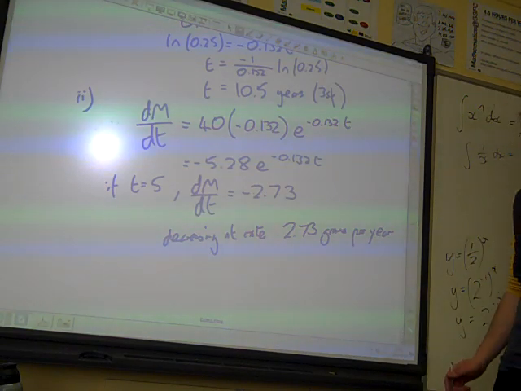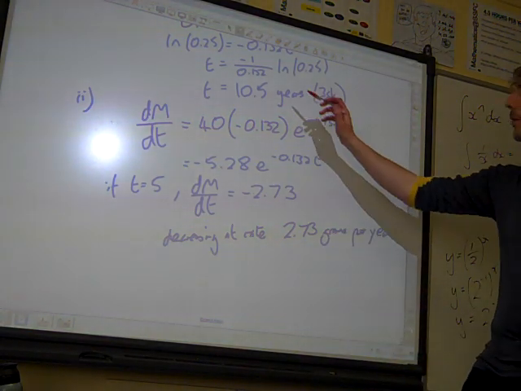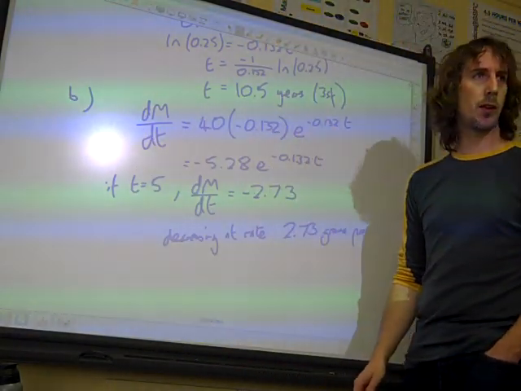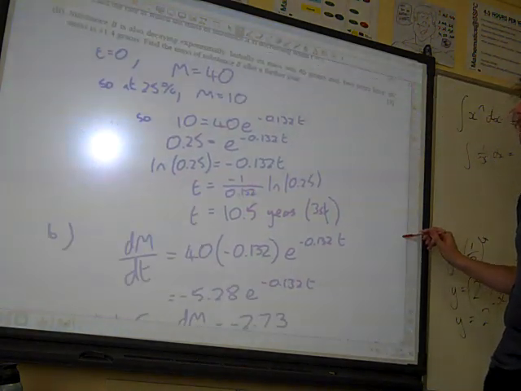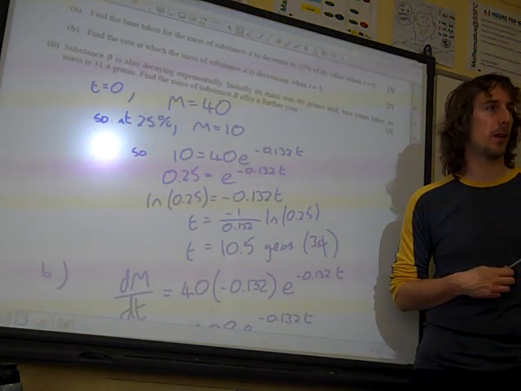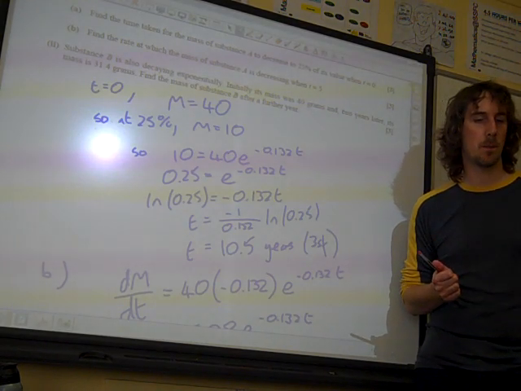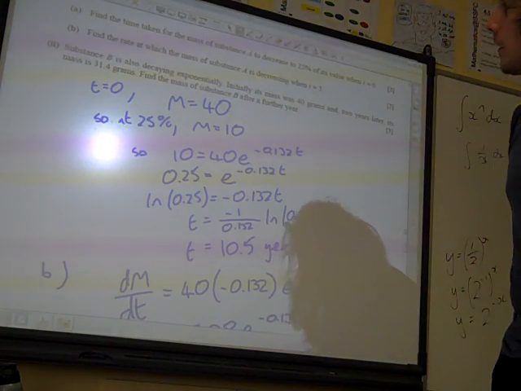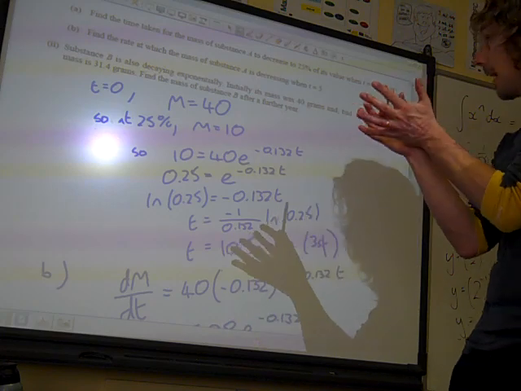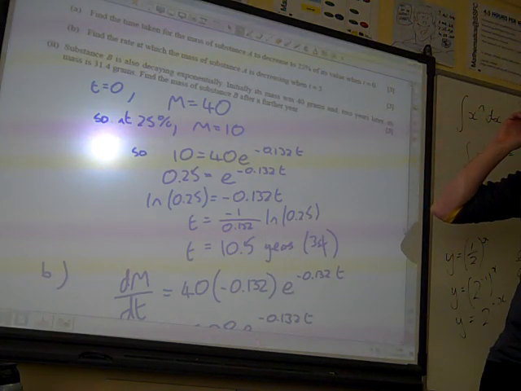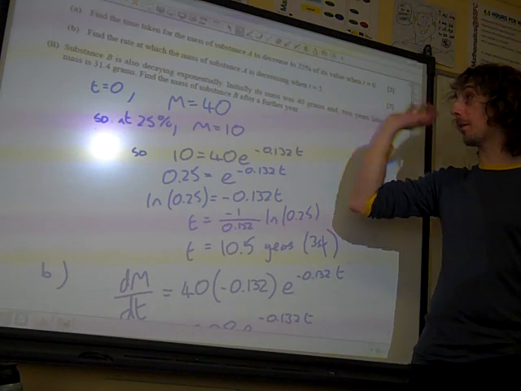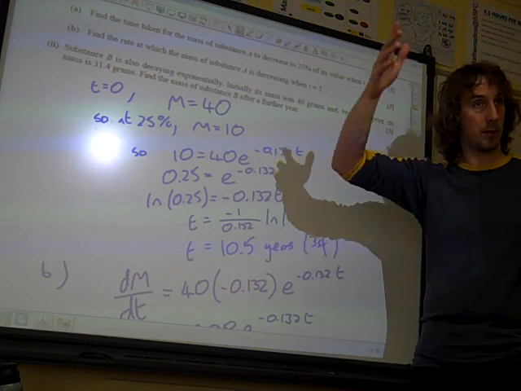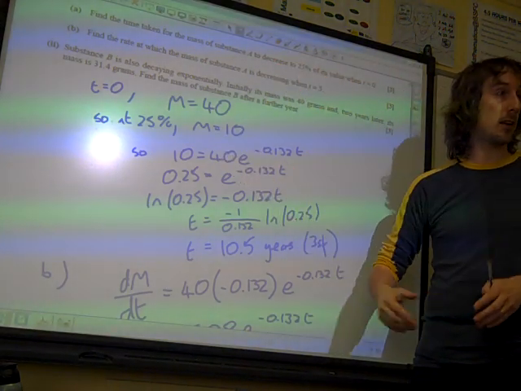Now, what was it, part 2? I've labelled these wrong, that was part B. Sorry. That was part B. Part 2 was a little bit interesting. There are a couple of ways that you can do this. I'm just going to do it one of the ways. We're told here there's another substance that is also decaying exponentially. Initially, again, its mass was also 40 grams, but 2 years later, its mass was 31.4. Find the mass of the substance B after a further year. Now you can work out the rate at which it's decreasing and use that in your calculations.